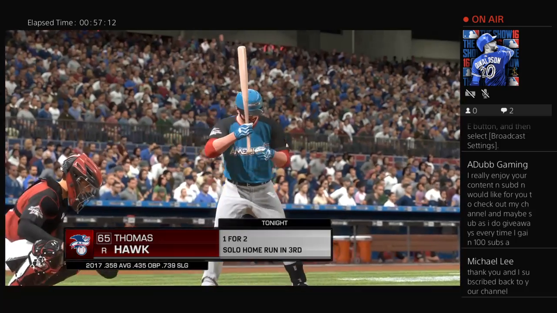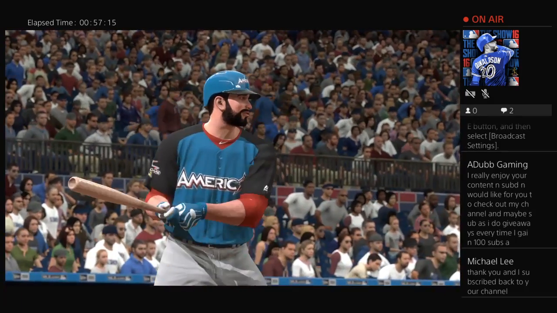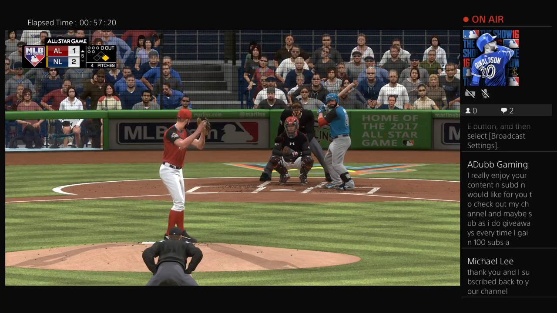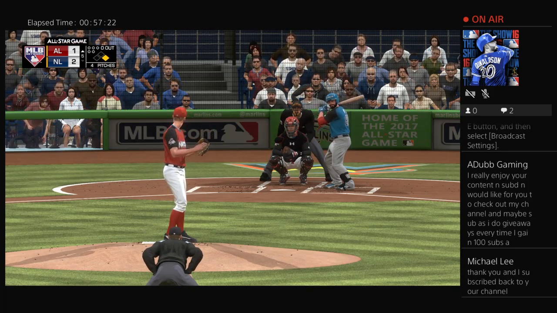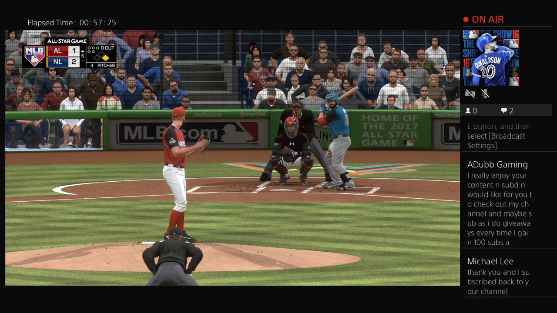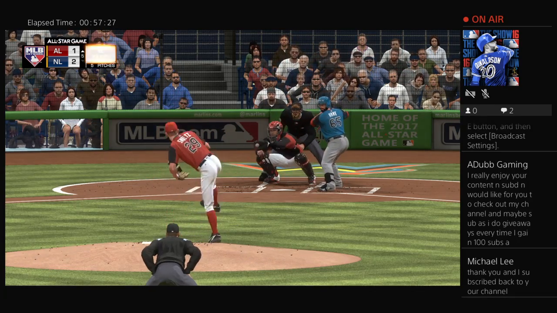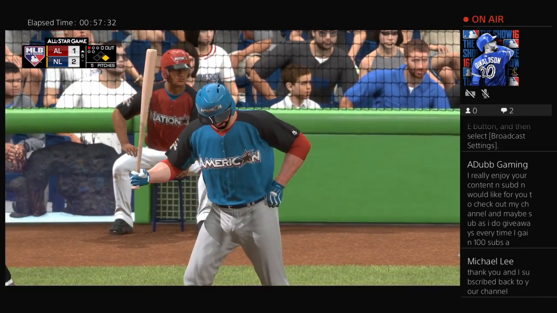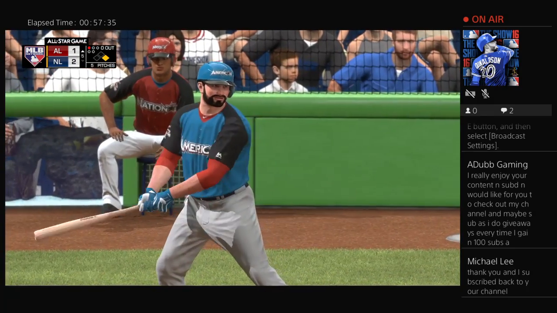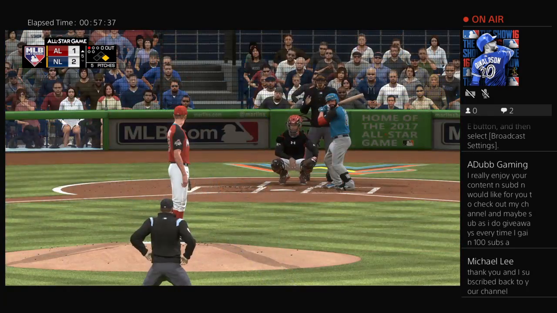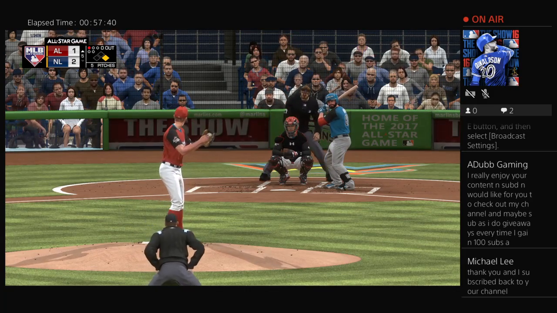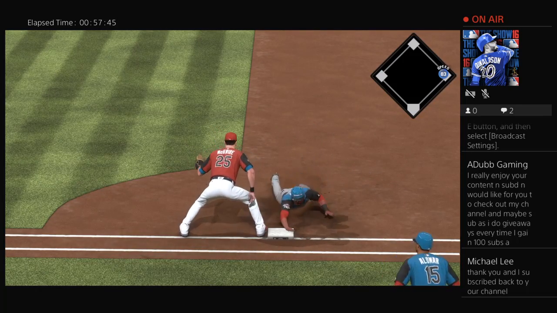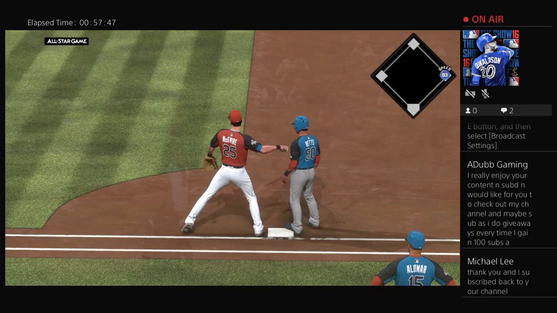Digging in and looking for more, Thomas Hawk. He comes in 1 for 2 with that home run he hit earlier. First pitch coming. Here it is. Here's a first pitch slider that just tails out of the zone. It's ball 1. Well, I like the pitch idea. It looked like he tried to get him to chase right there, make him think that ball's over the plate and it runs away, but he laid off it. I don't know how, but he did. Throw over to the bag, and he just manages to get his hand in.